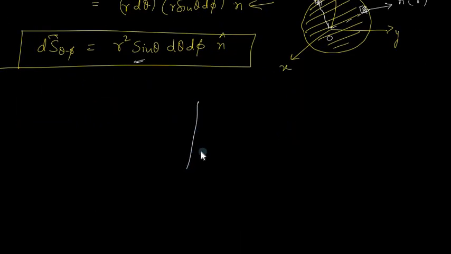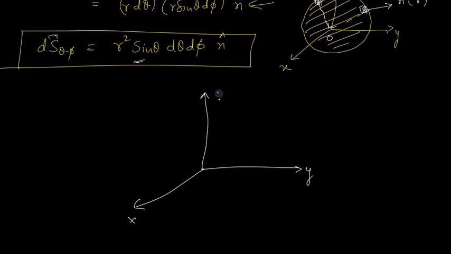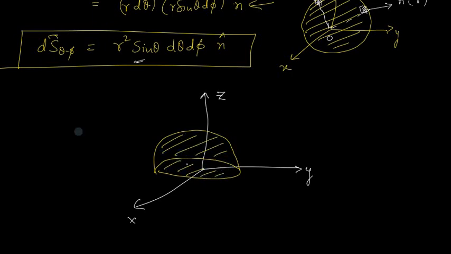Suppose you are on a hemisphere, so let me draw x, y, z, and suppose you are on a hemisphere. Okay, so there is a basic, this one, and this is a hemisphere. My drawing is not going too good, but I hope you can understand it. So if we are here, that is the surface element upper part, its normal will be in this direction, that is given by the same r cap. If you are at this point, your normal will be given by this, that is the same r cap. But what happens when you are at the lower surface, that is on the xy plane? Then the normal will be in this direction. So at this time, n cap is equal to minus k cap. So you have to be very careful about what surface you are going to do the integration on.